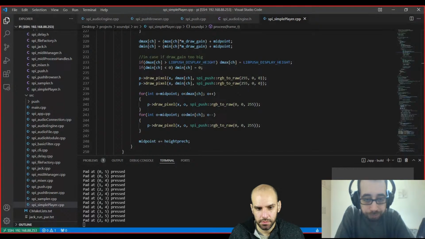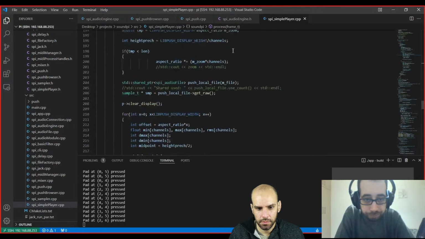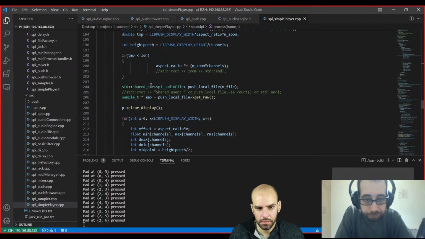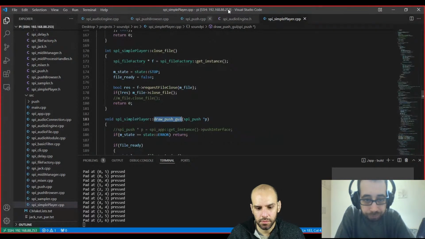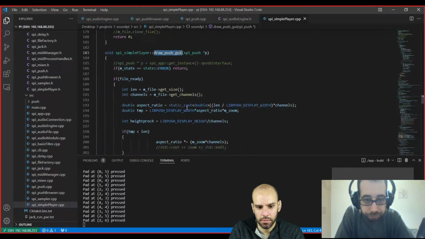The thing where shared pointers help me is that these are two different threads. The copying of the buffer to the next audio module and the drawing of it are different threads.